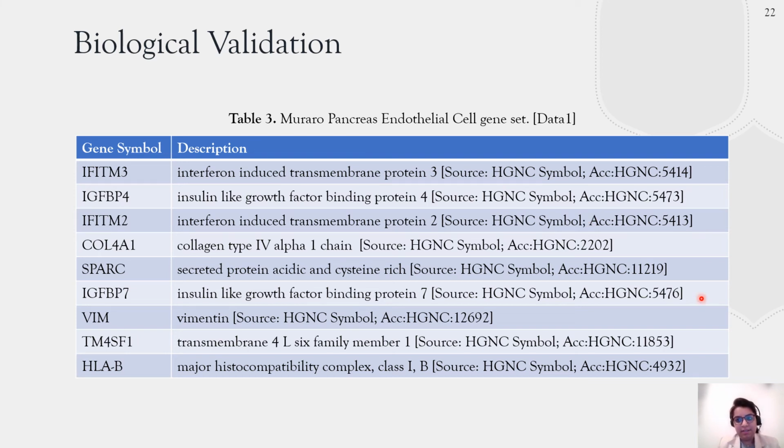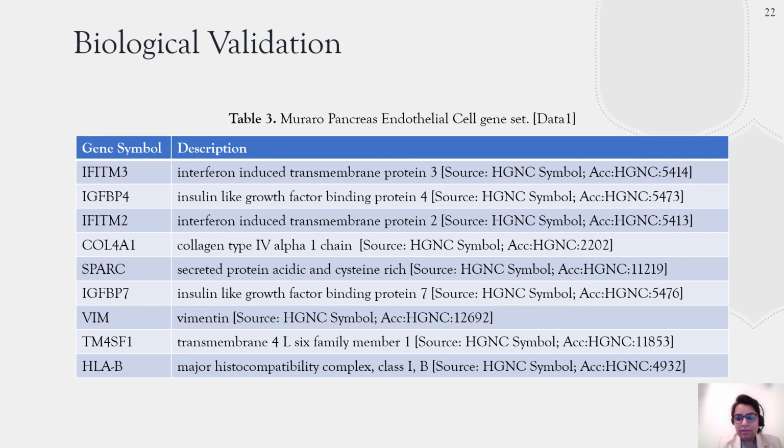So by investigating GSEA on the result of dataset 1, we found 9 out of 20 overlap genes between the pancreas gene set and the top genes which were found by our method. So this table shows the gene names along with their description.